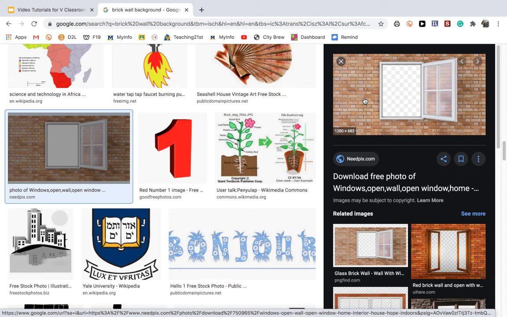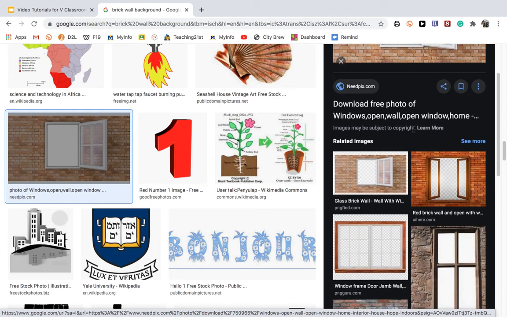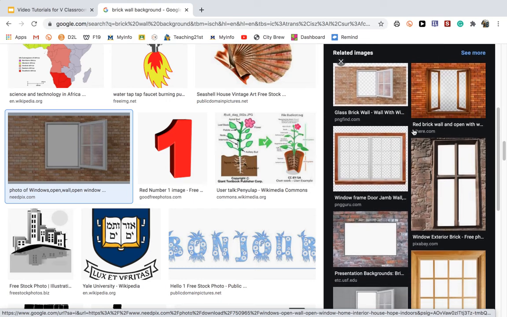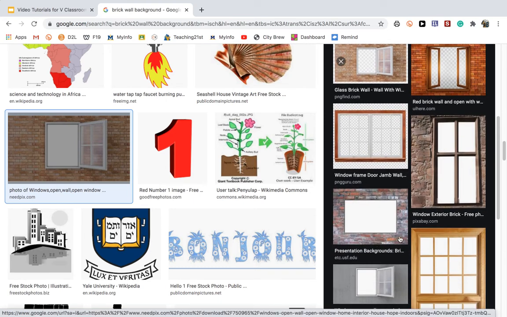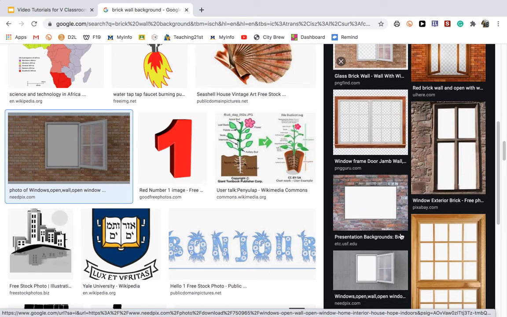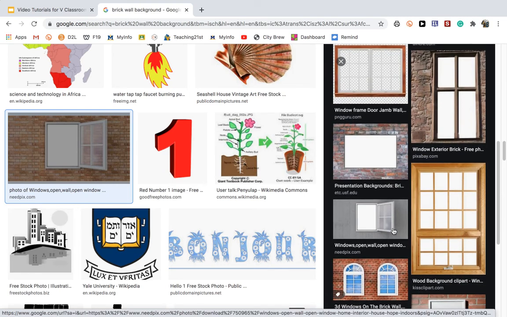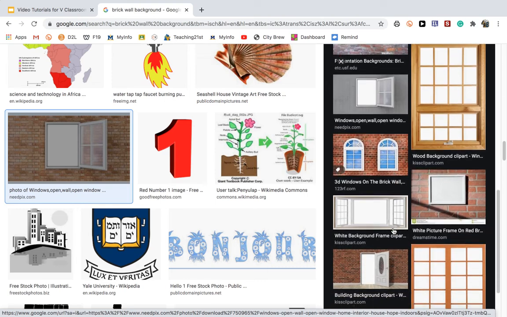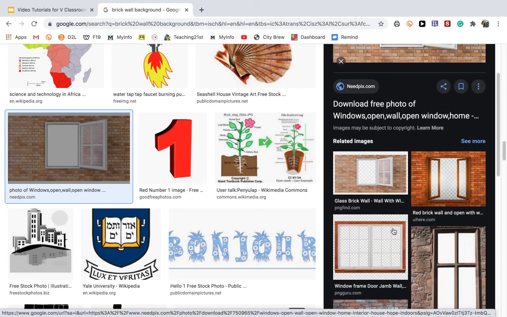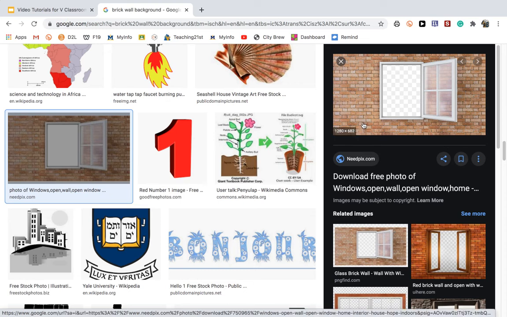All right, what might I want to do with this? Well, here's something cool. If I scroll down, I actually get to see related image searches. Look at this rustic brick background. Sorry, you're learning about me whether you want to or not. That might be one that I would look at. And so you get to choose from different backgrounds that are kind of similar to the one that you were looking at. I really like this one though, so I'm going to stick with it. Okay, so this is going to be my background.